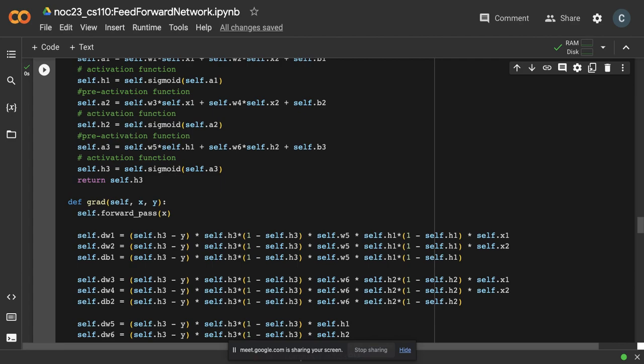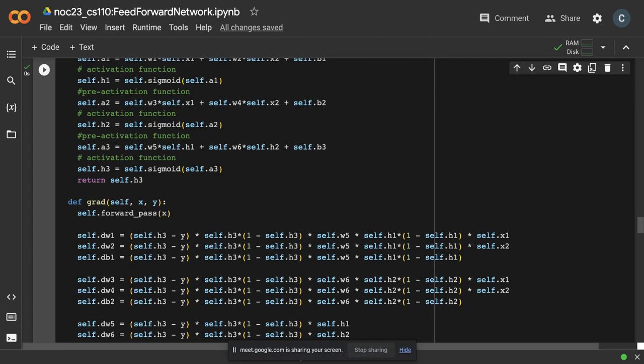So in the initialize function, we are giving a few things. We are giving the number of inputs, that is x1 to xn. That means how many features you have in a data set. You might have 10, 20, or 30 features. Instances are different; each instance will have 30 or 40 features, but here when we say inputs, we are talking about one feature at a time. So n inputs, let's say a data set has 30 features, so let's say 30. Now hidden size talks about the input layer and hidden layers.